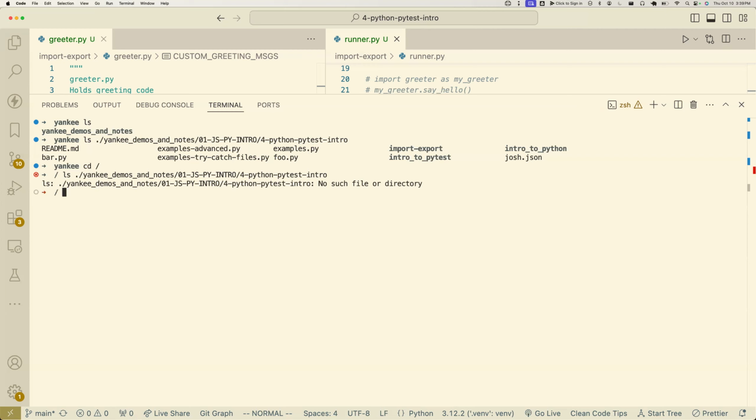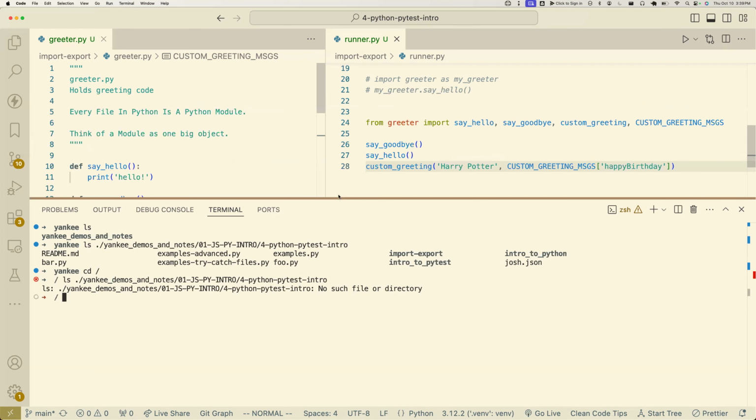Len, yes, sir. So just to add, this is where you don't want to be a spelling champion and remember the whole path. Tab is your friend. So if you know where you want to go, for instance, Adam started where he was, hit the dot, /, saying I'm going to go into some directory or file underneath this one, typed a Y and then hit tab and it would autofill in. If there was something else that was called like Yankee_demos 2, it would stop at the S and he had to go to the next character and hit tab again.